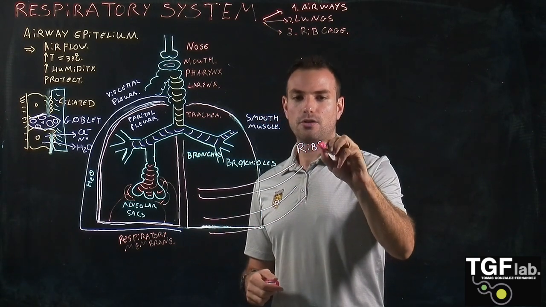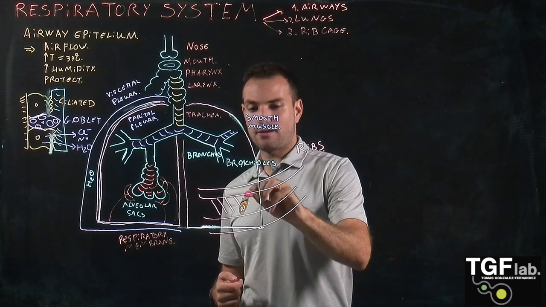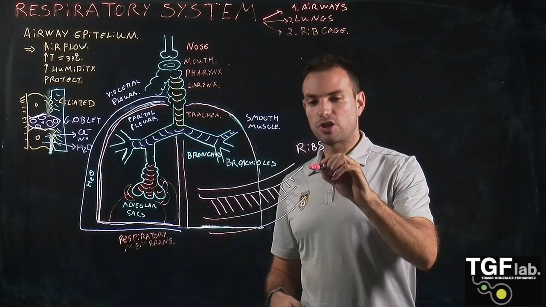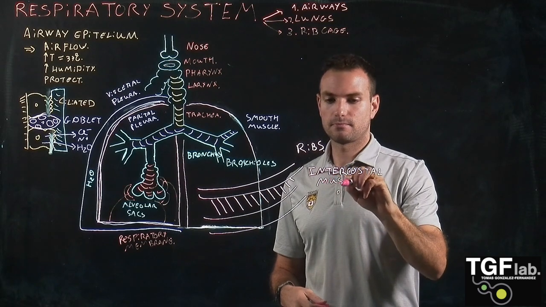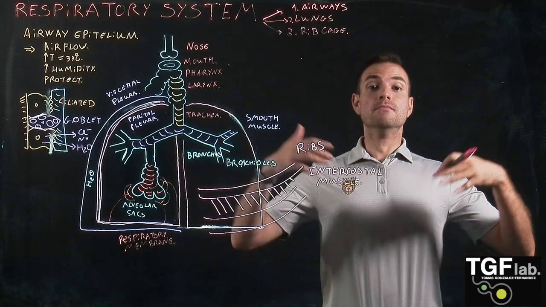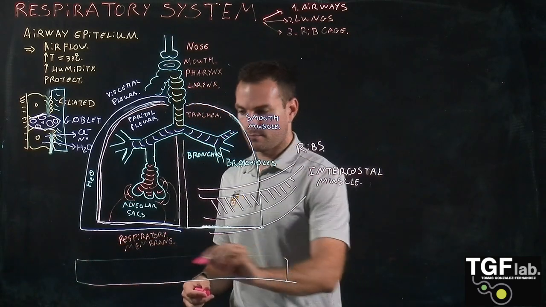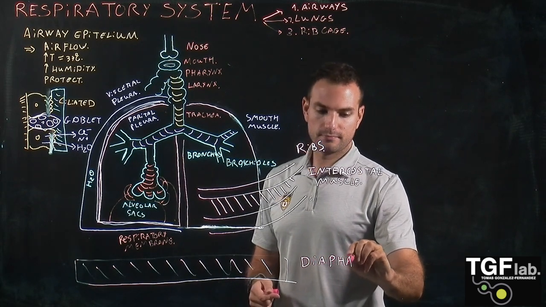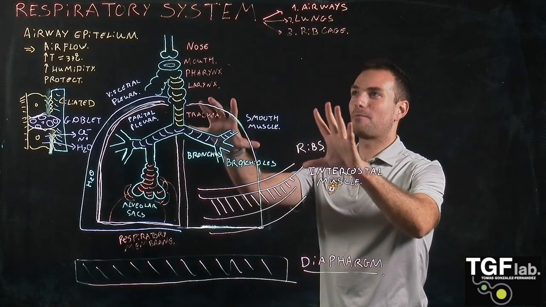So the ribs are going to protect our lungs here, and between the different ribs, we have these muscles here that are going to allow for the movement of the rib cage, which are the intercostal muscles. And we have a final component of the rib cage, which is also very important for the movement when we breathe in and breathe out, which is this muscle here, the diaphragm. Okay. So I think this is complete for this part of the lecture.